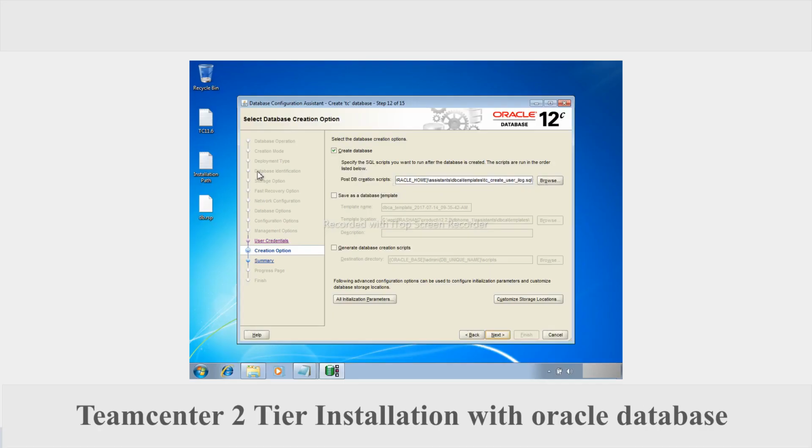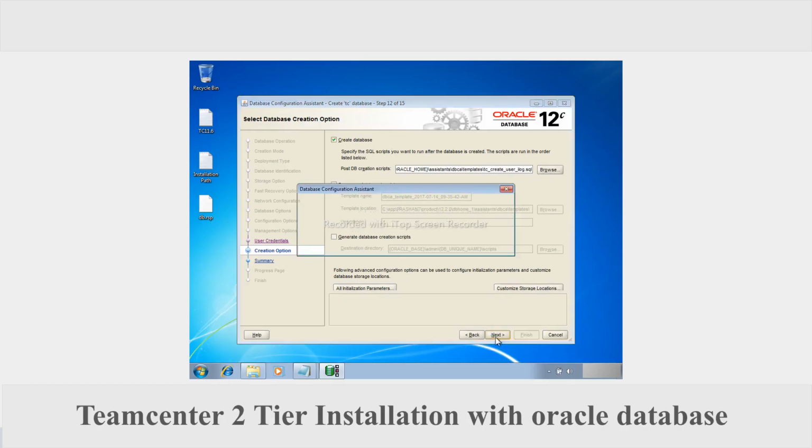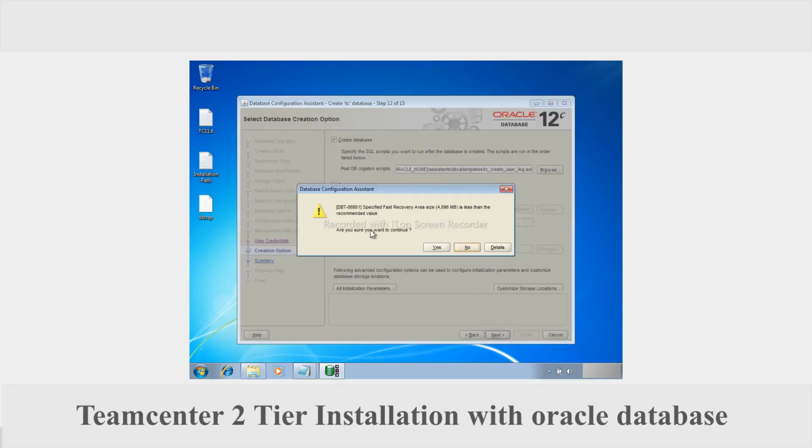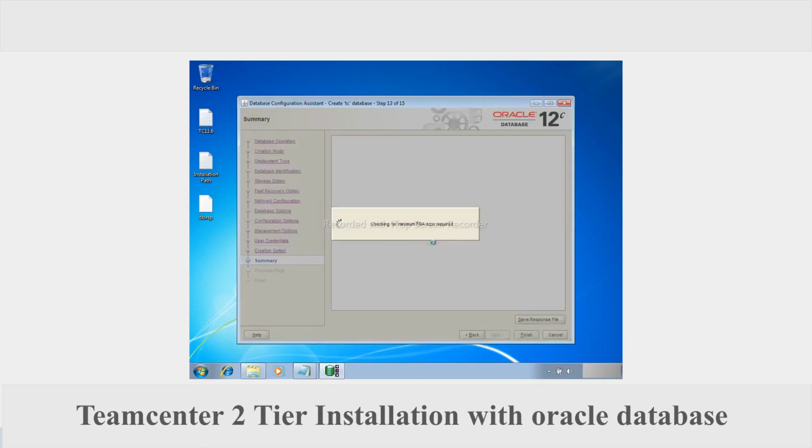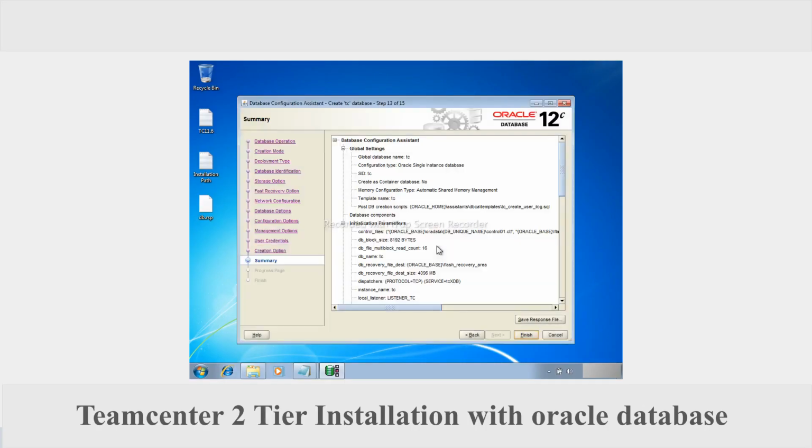So it's automatically taken for the creation of the database. Now I'm simply going to click on next. See, again I specified the fast recovery area is less than the recovery. Do you want to continue? Yes, I don't have any option. We'll see if it gets successfully done, then it is fine, or else you need to configure it again.